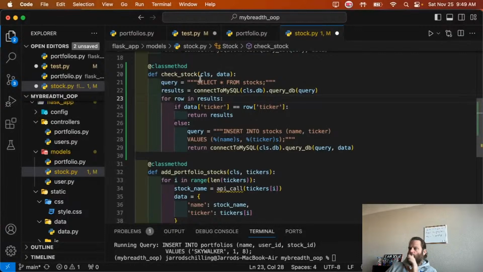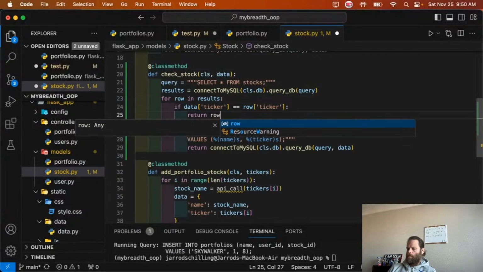So we pass that data in. We're going to get results back. We're going to select, we're going to look at the entire database. If the data we pass in ticker equals a row that's already available, return results. No, don't return results. Return row ID.